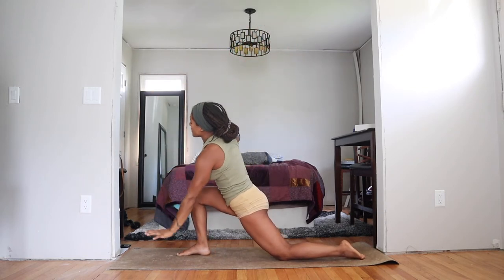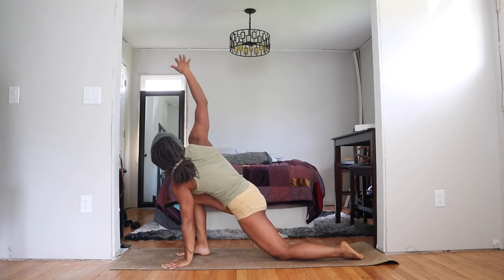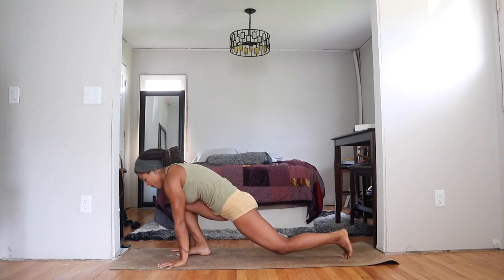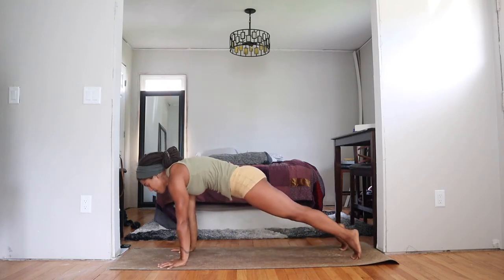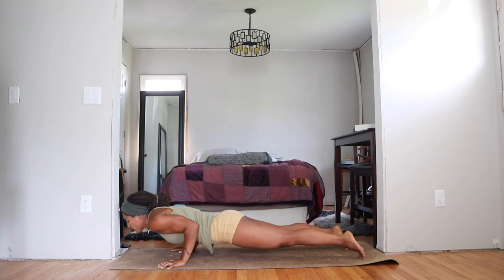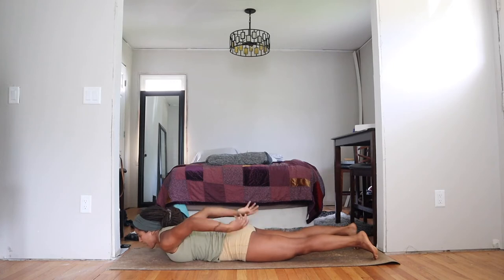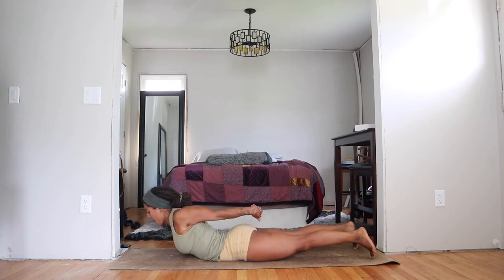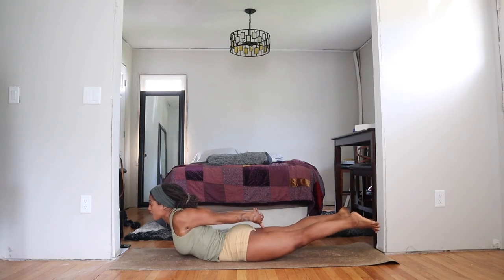Exhaling, left palm down. Inhale for a little twist, right hand to sky, deep breath. Exhale, turn down. Plant your palms, step back to plank pose. Strong breath in plank, drag that heart forward and lower all the way to the ground. Clasp hands behind your back. Drag your knuckles down. Inhale, lift your chest, arms, legs up. Squeeze those inner thighs for Shalabhasana.